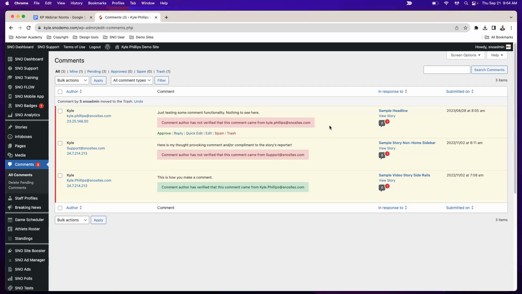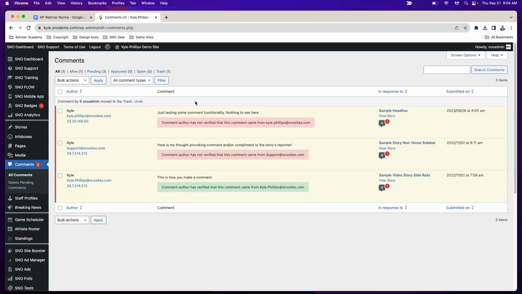So while it is helpful and pretty straightforward with the red and green box there, I would also make sure you coach your staff to carefully scrutinize that email address, as it would be somewhat simple to create a Gmail or Yahoo email address with somebody's name if it wasn't already taken. So make sure you scrutinize those email addresses carefully. But if it does look legit, you can approve that. And I believe you need to be an editor in order to approve comments on the site, but you can approve that and then it will go live on the site.